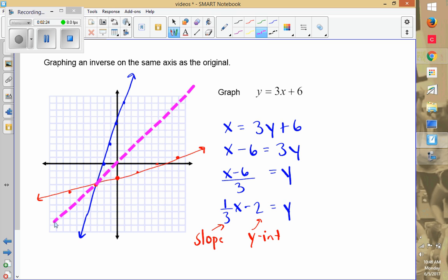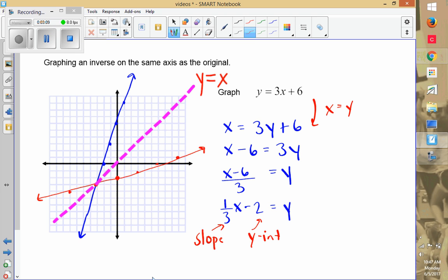If I had this set of axes on a piece of paper and I folded this paper in half, I would end up having a mirror image over this line. And this line is the line y equals x. There should be no surprise as to why we are symmetric over this line y equals x, because in our equation to find the inverse, we took x, we took y, and we switched them. So in the inverse equation, x is y and y is x. So they are reflective across the line y equals x.